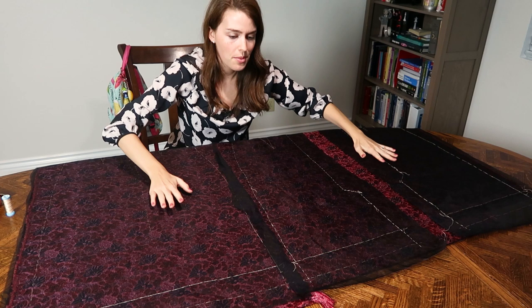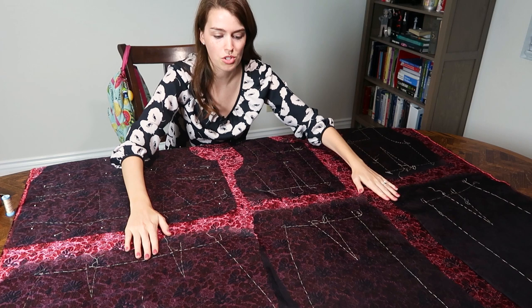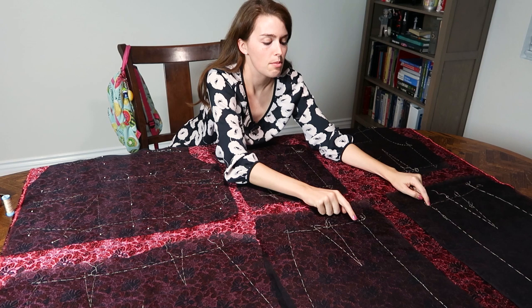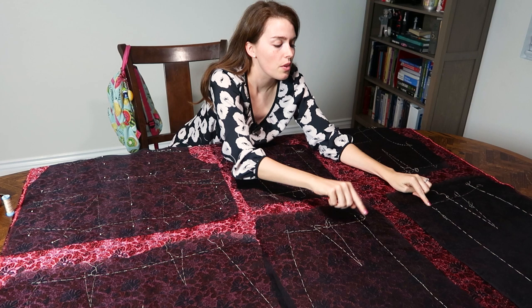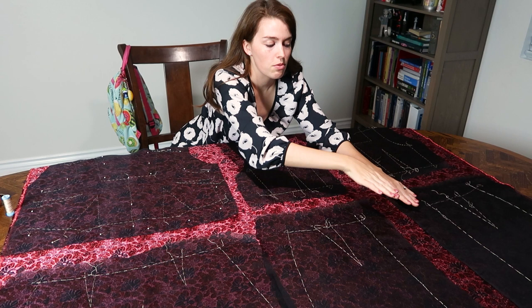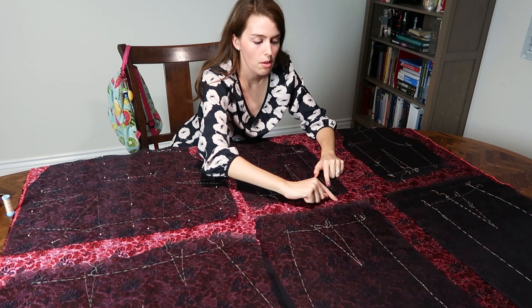All the other pieces are already basted down but this one is left to baste — I'll show you how. Another thing to mention is the pattern repeat. At the corner of the center back where the zipper will be, this seam line point needs to match the opposite point so the fabric looks continuous. The pattern block is about a rectangle in size, and if I moved pieces closer I'd bring seam allowances too close together, so I had to move to the next repeat.